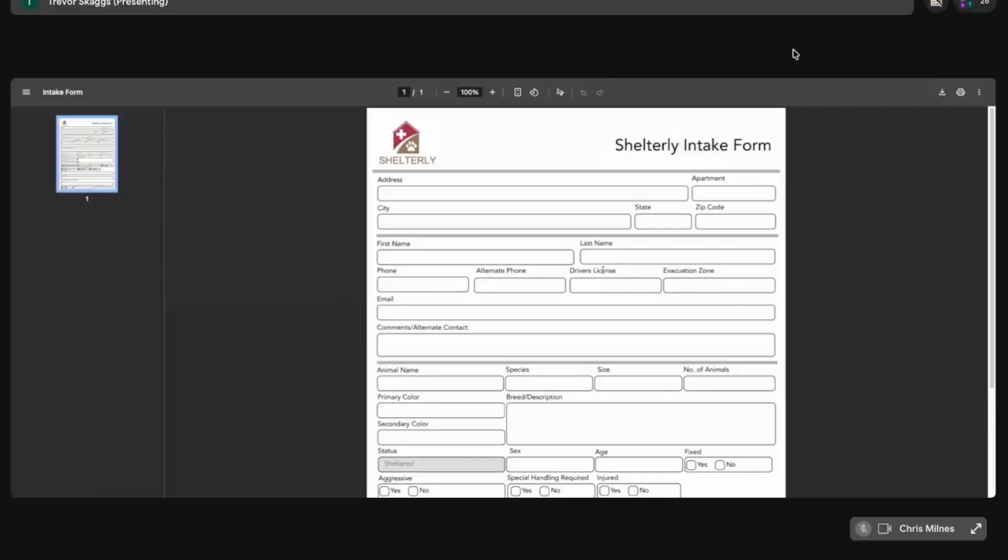We haven't quite finalized that form. And like I said, this form is going to get a couple of updates. It's nice to be back from the summit itself, where we kind of missed the fact that we needed to specify, is this an owner or a non-owner? We've added that earlier today. We haven't published that into the site yet, but this is another resource that you're able to use that aligns well when you're using Shelterly.